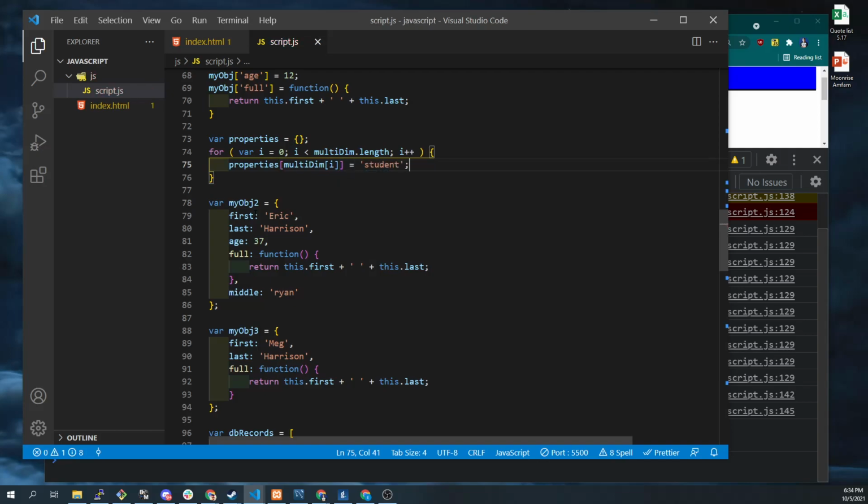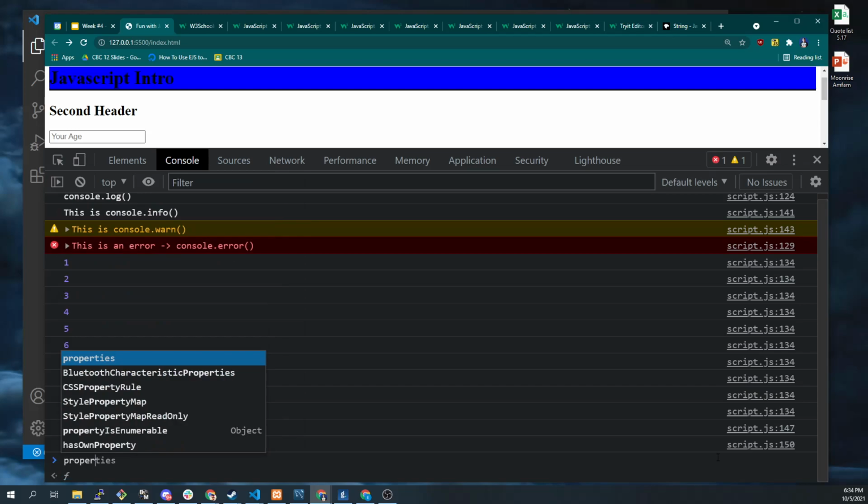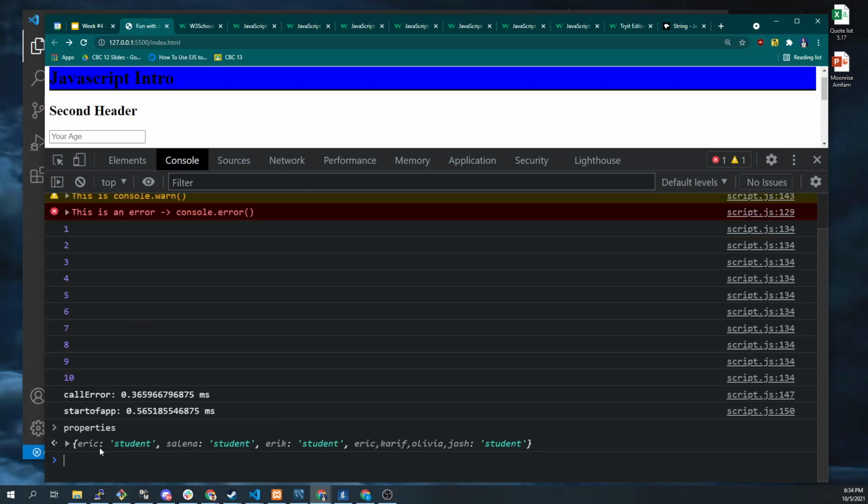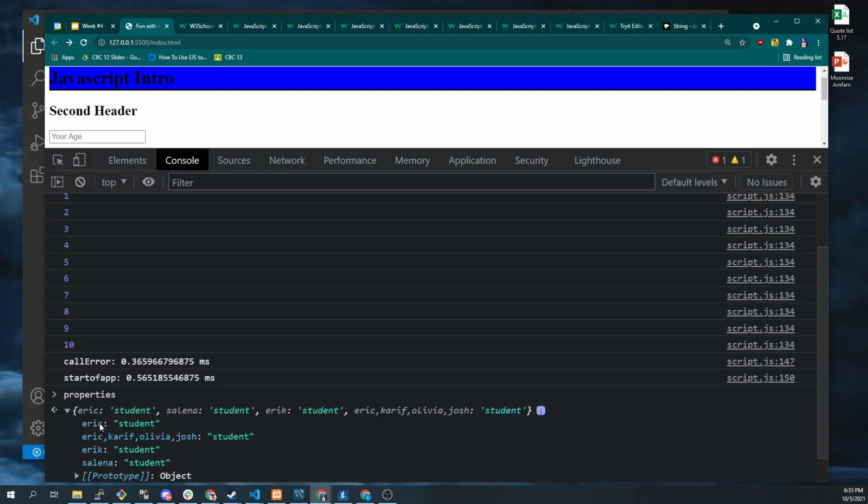If we run this code right now and look at properties, it has created an object with the name from that multi-dimension array, and then the word student. Eric, student. Selena, student.